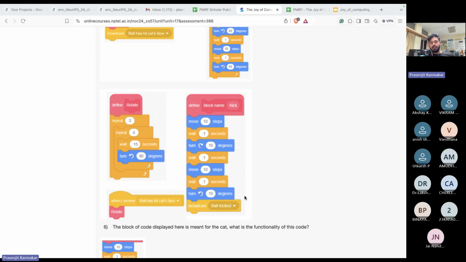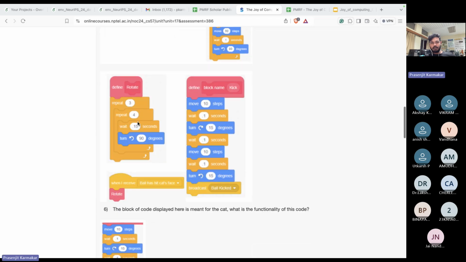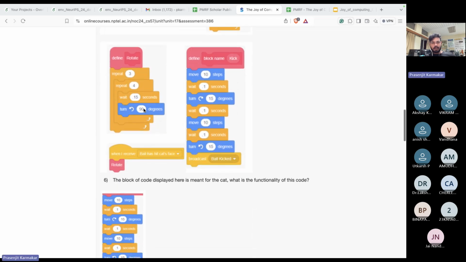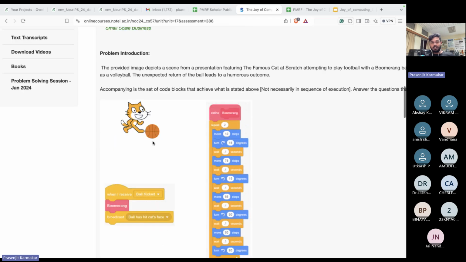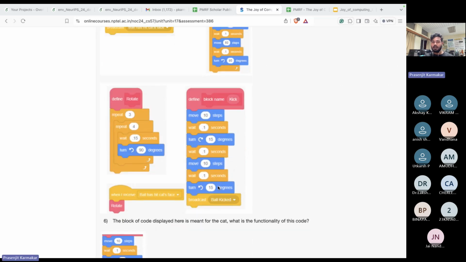Wait and turn, that means the cat would turn right and then turn left. That would kind of animate the kick. And then when I receive ball has hit cat's face, rotate. That means after the ball hits the cat, it would hit like this. It will kick here, it will hit it here, so the cat would rotate. That's the logic. That's how you would read the whole code.